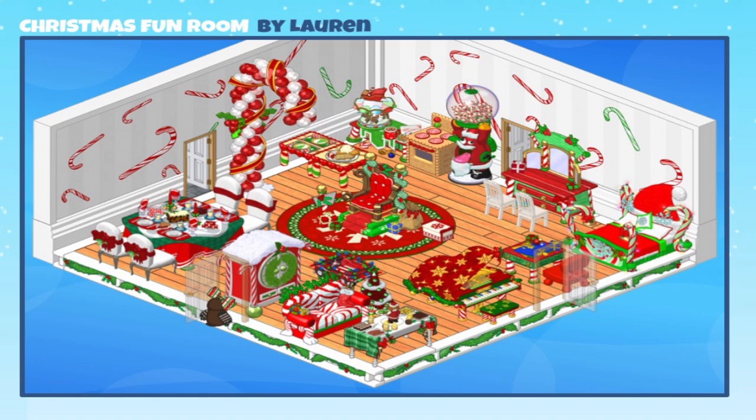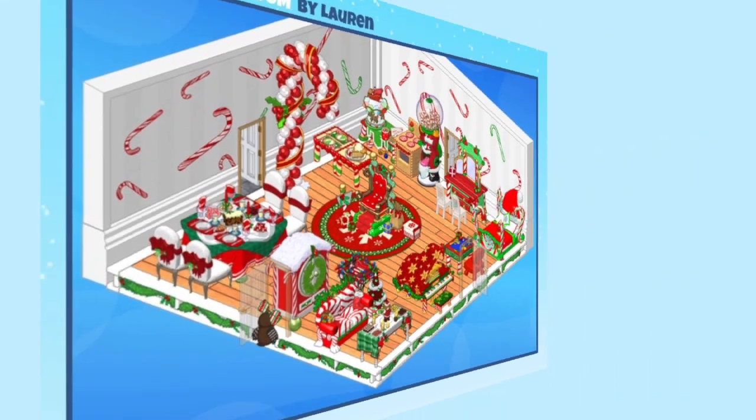Well, it's called the Fun Room, and I feel like there's going to be a party here. It just seems like there's some food stations set up, and there's a table set for dinner, and it looks like Santakins is going to come by and maybe take some requests sitting on that big chair. Totally. It looks like there's a fun party going to be happening here. And I think that's the Santakins workshop flooring too, isn't it? Yeah, that's right. This really pops with color, and you just feel like they're going to be having a lot of fun at whatever's happening. The white walls definitely make the items pop right out of the design. So great job, Lauren. Now this is the last one we have today.